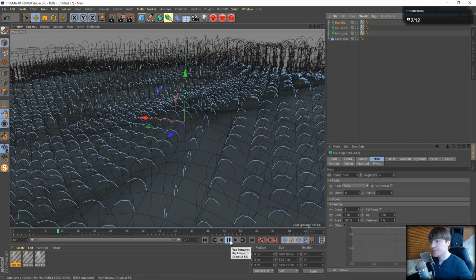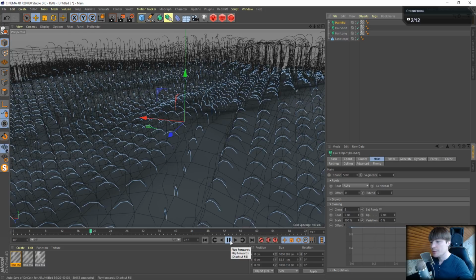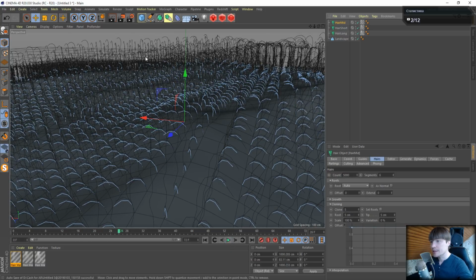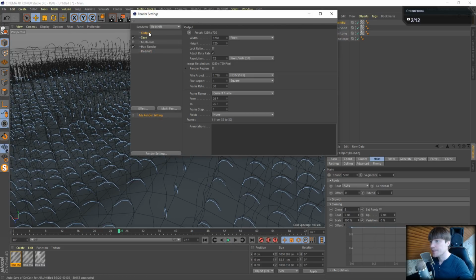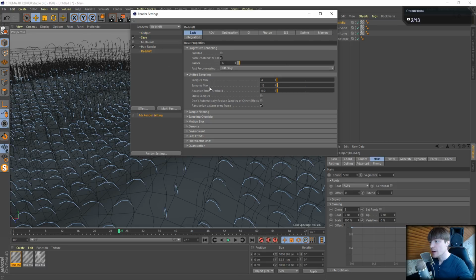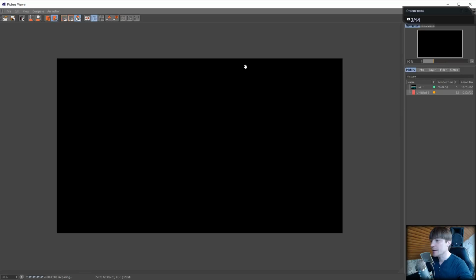So now I will start everything and try to play the full simulation, and after that make some render before applying any lights or something like that. So we are going to output. Maybe now we don't use full HD, only like this. I will use a maximum sample of 32, for example, and minimum 16. Try to render and check what I get.